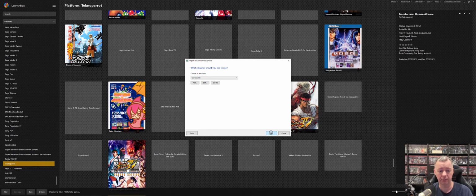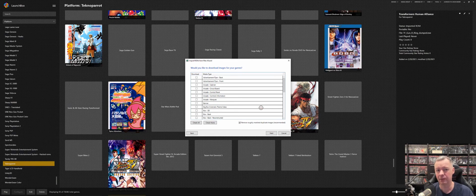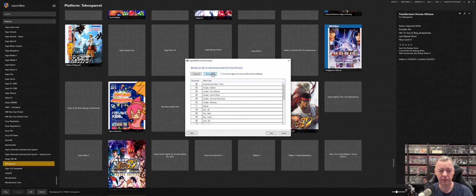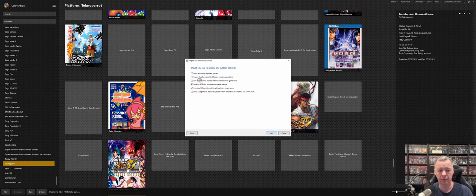There's nothing else specific to the emulator that I actually need to configure for LaunchBox, but I do need to configure each game manually. So we're gonna use the current location, and we're gonna let it search for at least the metadata so it can match the name. I'm not gonna download the artwork just yet. And I do have a subscription to EMU Movies. I'm going to uncheck that. I don't want it to check for any artwork at this time. But I'm going to use the folder name instead of the ROM name, because remember the ROM name was game.exe, and that's not going to be discoverable by LaunchBox in any form.